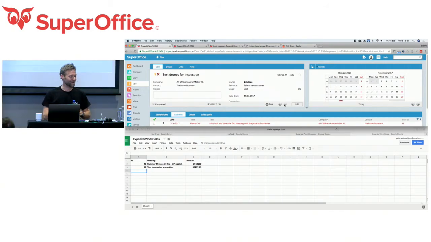Yeah, exactly. That's like three boxes of rubber band and duct tape. But I think this just shows some of the power you get with these solutions, because I haven't done a lot of coding here. I have a few CRMScript lines inside SuperOffice. And okay, so this is a semi-interesting example because we happen to have export to Excel inside our product.